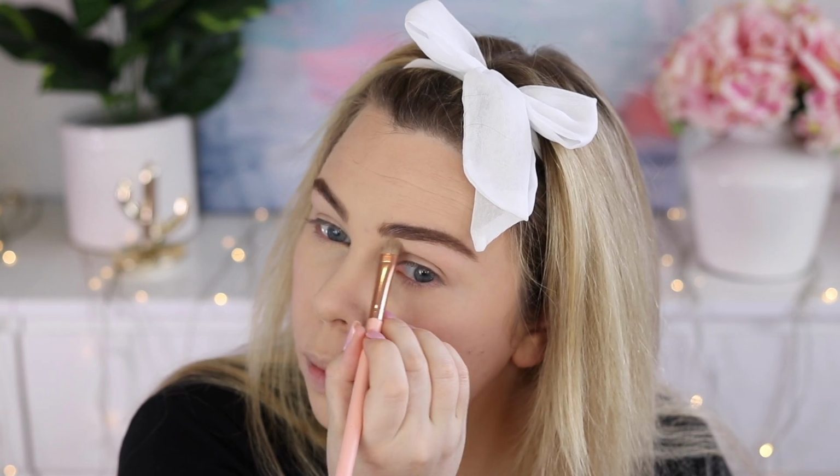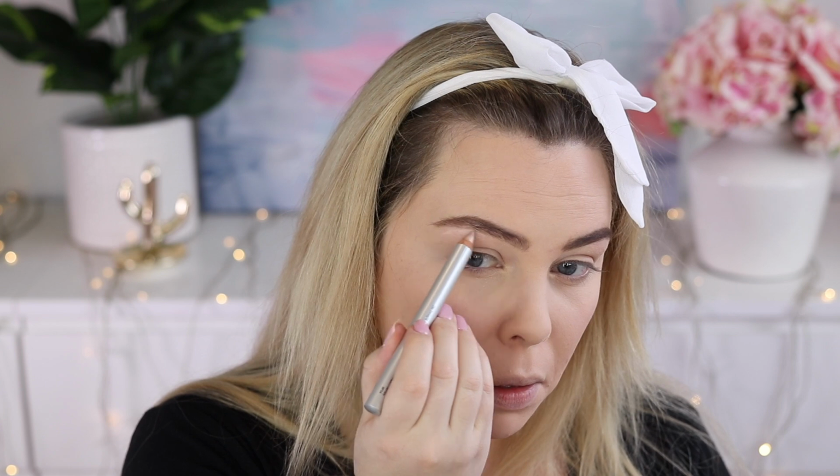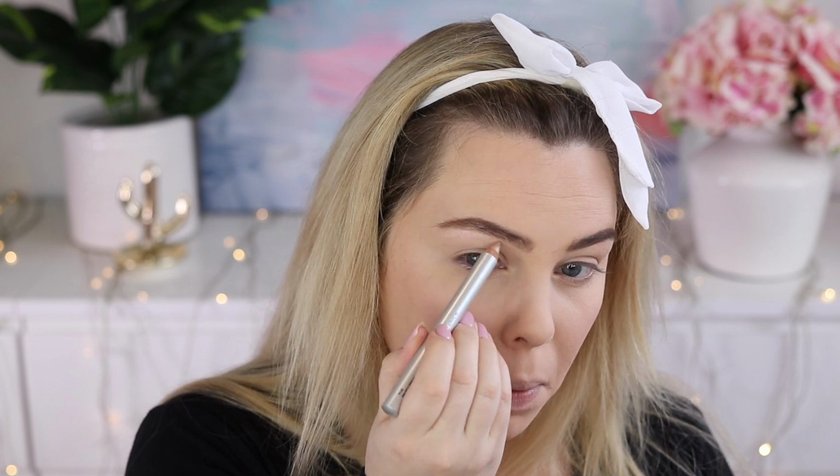I don't know if I can pull these brows off. I could probably do some plucking while they're all filled in. That was one tip that Chloe gave that was really useful, that you only pluck your brows when they are filled in. So I'll only do that. I've got this Highbrow Glow. I don't know what this is going to be like. Just going to put that underneath there.